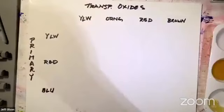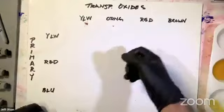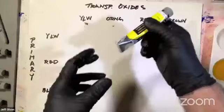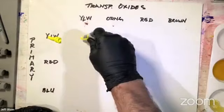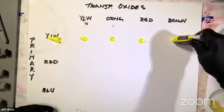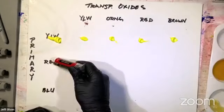Okay, so I am going to first explain my layout here. So I'm going to put my transparent oxides up on top here, my transparent oxide yellow, orange, red, and brown. And on the side, I've got some primary colors that I'm going to use, and I'll put those out here first. I've got a cad yellow lemon that I'm going to put out. And actually, I'm going to go ahead and do some time constraints. I'm going to put a little bit here, a little bit here, a little bit here, a little bit here. Because we're going to mix each one of these. So every primary color that you pick is going to be different. There are cooler ones, there are warmer ones, right? So you're going to get different results based on what you're using.